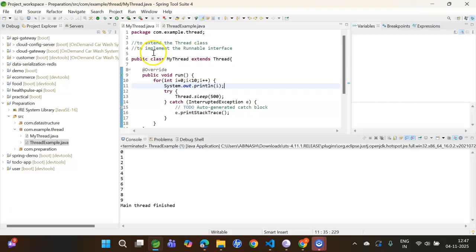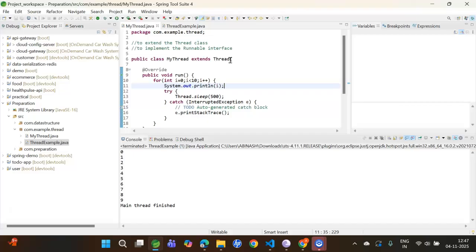So there is another way, that is by implementing the Runnable interface, and this is the preferred way because it provides flexibility. Sometimes we need to extend another class, right?